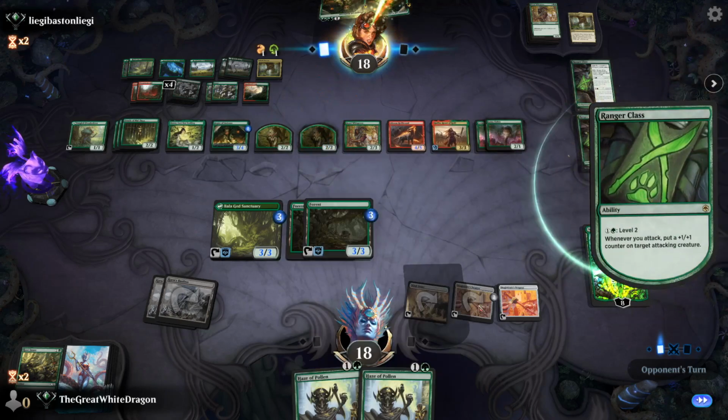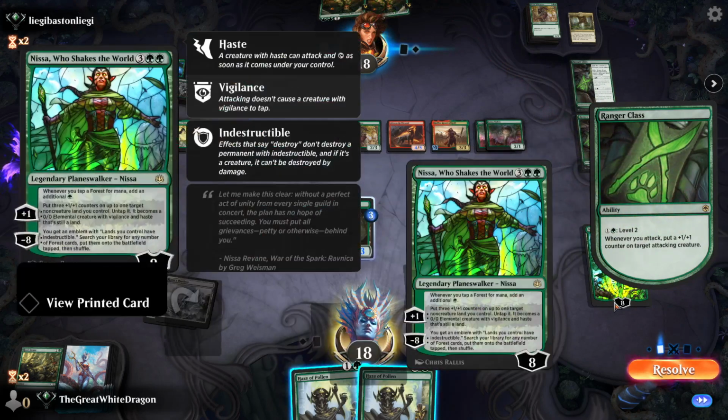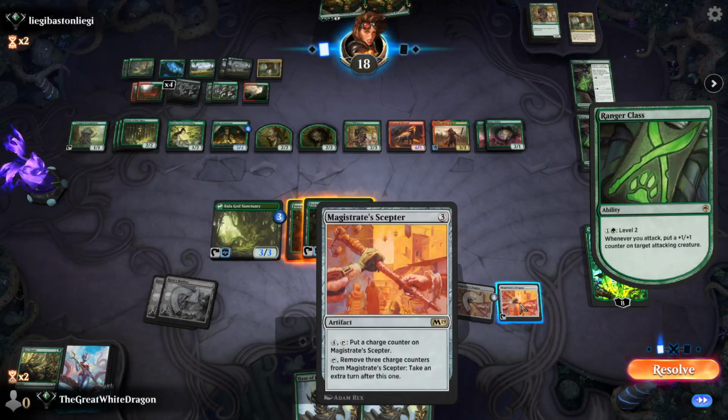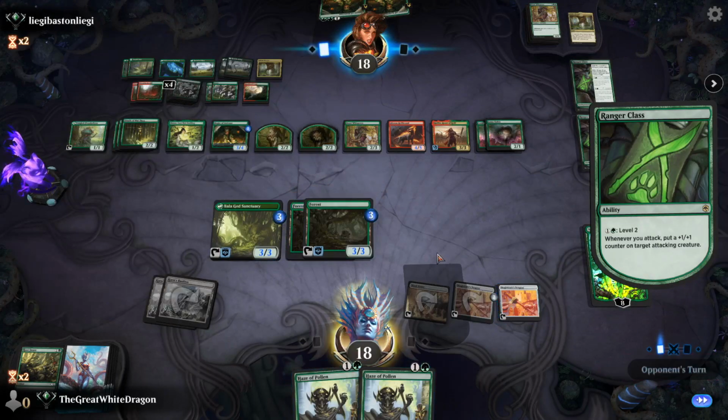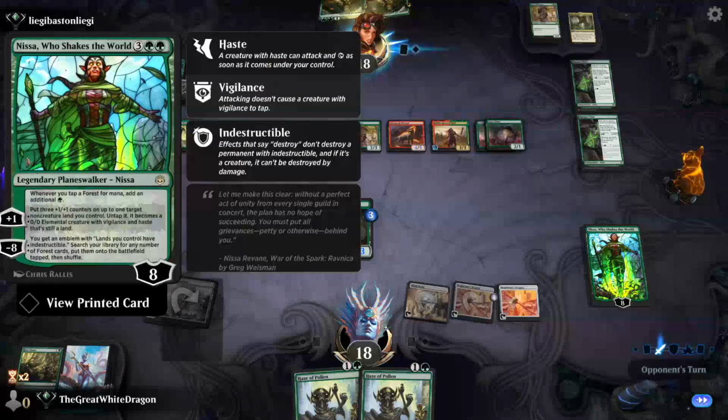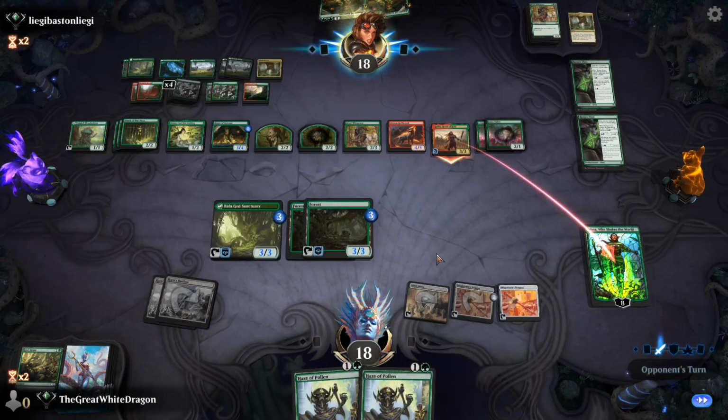For example, here I'm kind of trying to consider what's best: proliferating, saving the Nissa, or putting the counter on Magistrate Scepter, considering we have 2 Pollen Hazes. There is a difference, and you don't honestly need to save Nissa if you have the ulti up. It's cool to save her and whatnot, but usually it doesn't really matter.